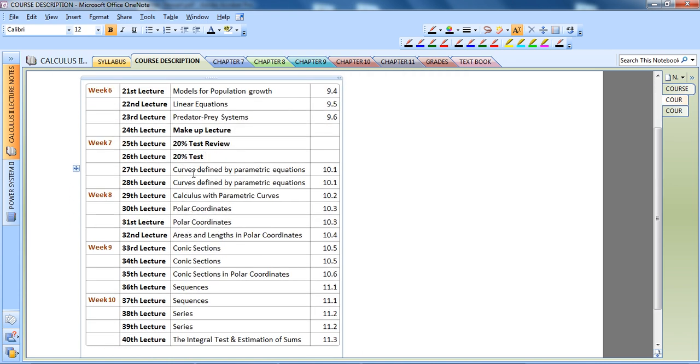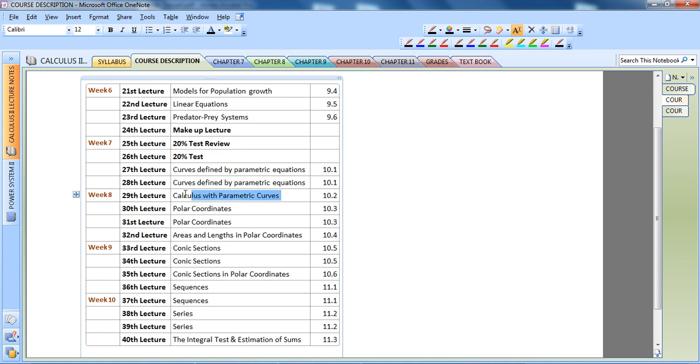Then after the test on 27th lecture, we're going to cover chapter 10, first section, which is curves defined by parametric equations. Curves defined by parametric equations, again 2 lectures.